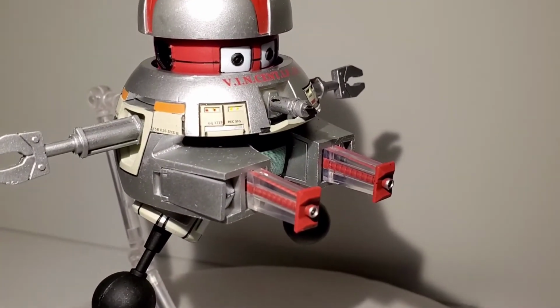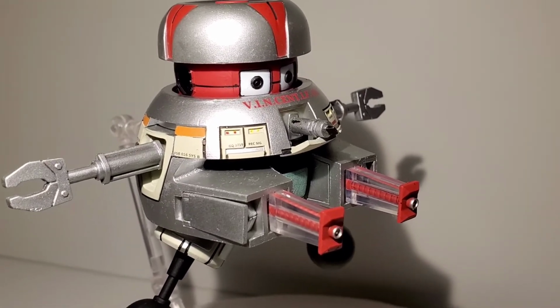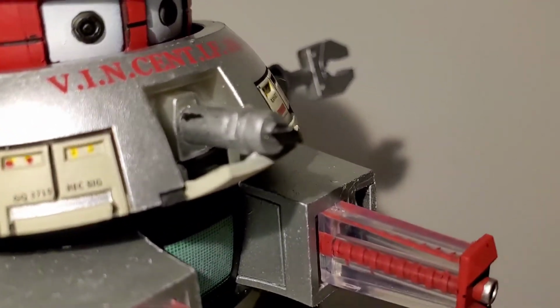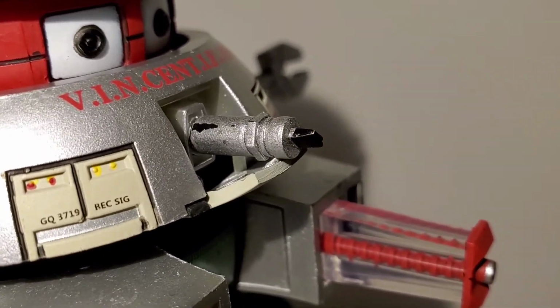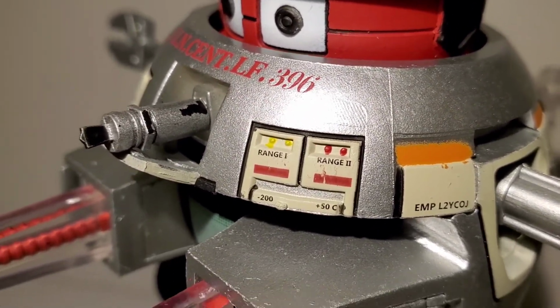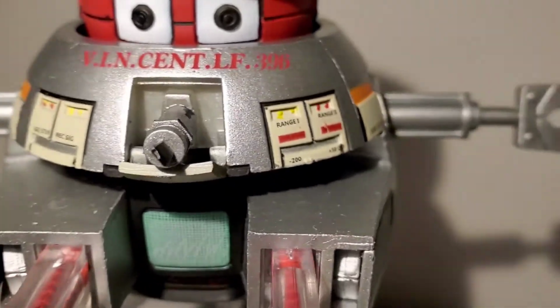One thing I wanted to point out is that on every single one of these Vincent figures, both the 2-pack with Vincent and Bob and the Walgreens exclusives, the piece for his drill right here always has the paint come off. They have a piece of Scotch tape that holds these accessories in place, and every time you take these off of that Scotch tape, it pulls the paint off. I had to repaint the one on the 2-pack. I had to repaint that silver on there, so that's just a problem.